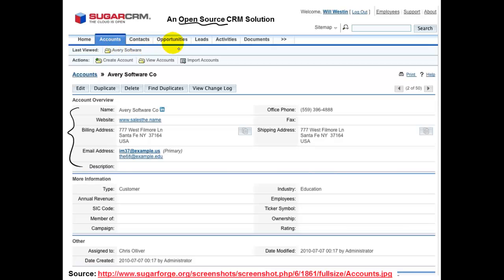Also, if you look at the tab control here, we have account, contact information, and there are opportunities, leads, and activities associated with a customer, maybe an existing customer. There's a little bit of a pipeline going on here, marketing or sales pipeline, and an area to help us with a lot of sales related documentation.